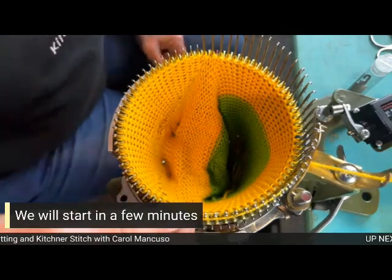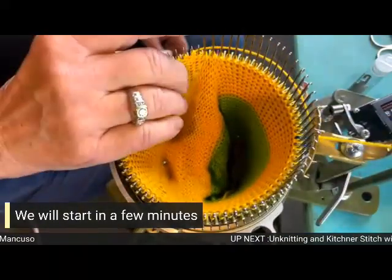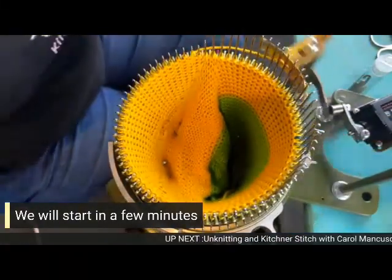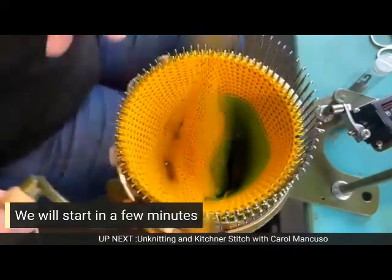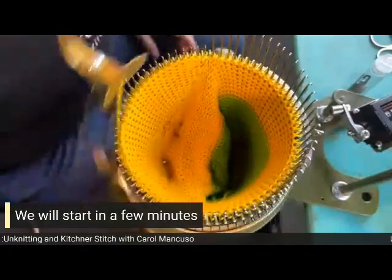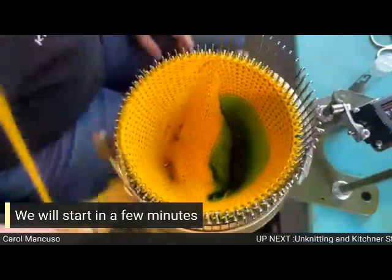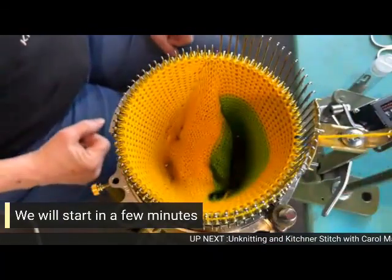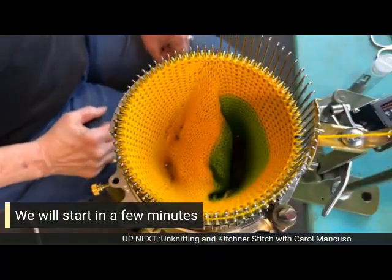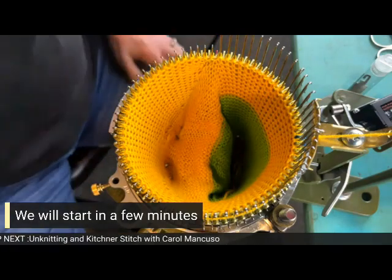So I'm pushing down and knitting back. Okay, and then I'm pushed down and I knit back, push down, coming back. And here's where I should stop in the middle. Darn. I went too far. What do I do now? Okay, so now we're going to unknit.